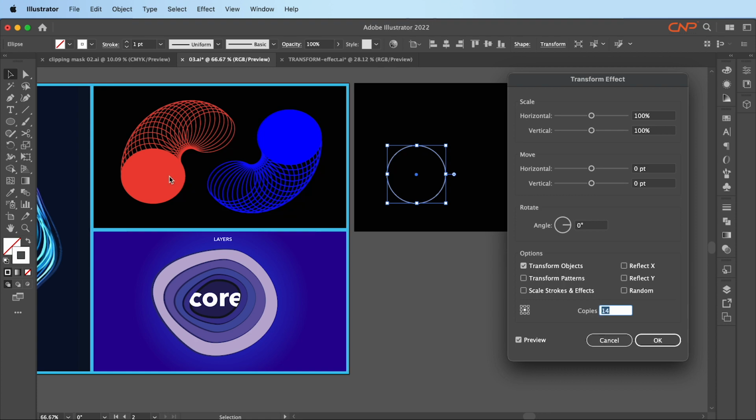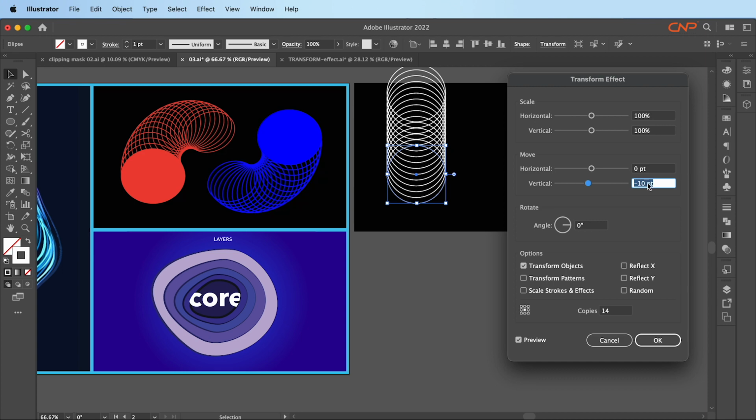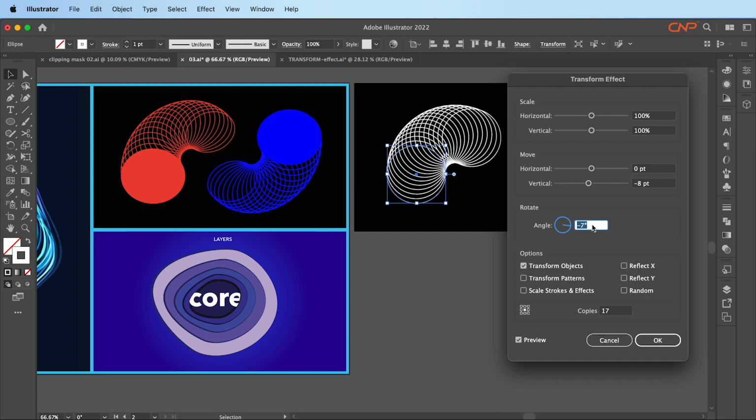Let's say now we want this to be vertical, so let's increase the height. Okay, so I just add a vertical over here, or maybe you can scale or decrease over here. So we want the movement, so we want to move this vertically. I just increase the value, and let's increase it to around 17. Okay, that's fine. Now what I need is to give it an angle rotation. So we've got this angular option here. Just give it an angular rotation around this much.